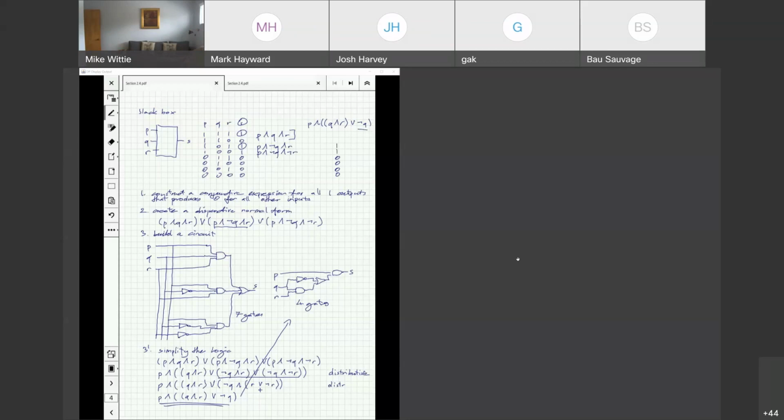And now for the rest of it, we can evaluate the value of Q and R. Here Q and R is going to be 0, and here it's going to be 1. And through these 16 very easy steps, you get to a simplified logical expression that's equivalent. You can test it first, and then if it is equivalent, you can use it to build a simplified circuit. And that's actually kind of beautiful.